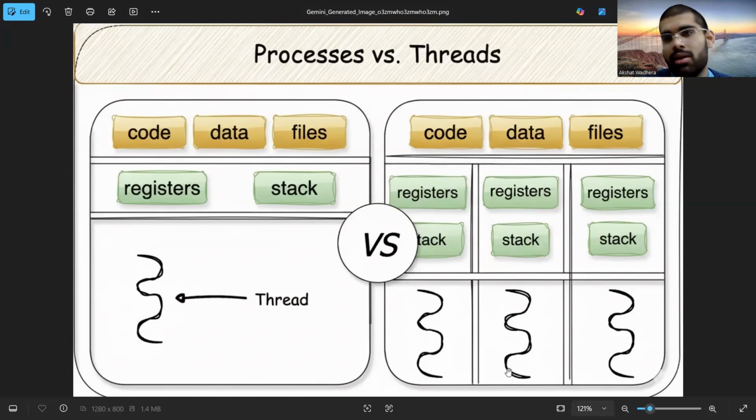For example, let's say you have four cores in your computer, but you accidentally define 100 threads. It may lead to an oversubscription problem. There are more threads than CPU cores, so the CPU spends more time switching the context between the threads. So it may actually be slower than the creation of a process.